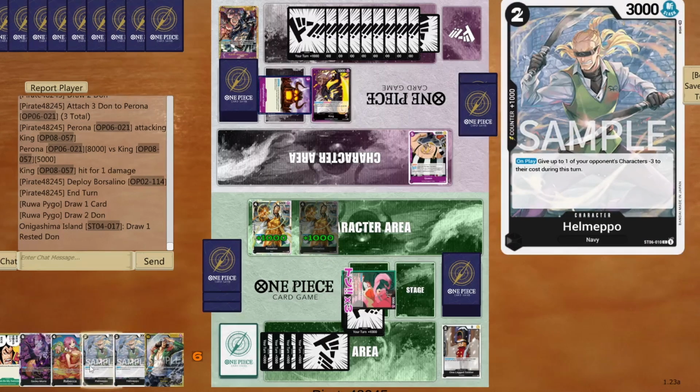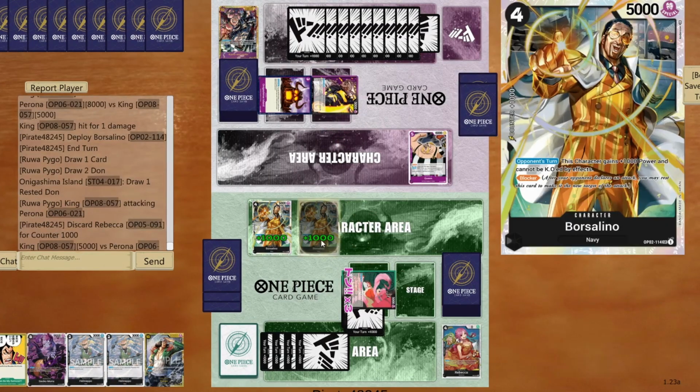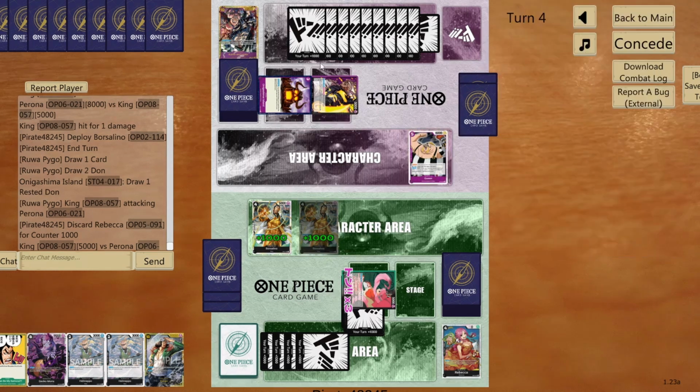Definitely gonna get rid of these three cards. So 5 to 5, that's gonna be an easy no counter. I could have used Borsalino, but you know what it is, you never know what our opponent wants to play.